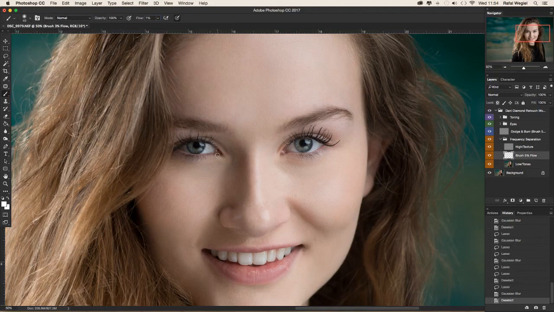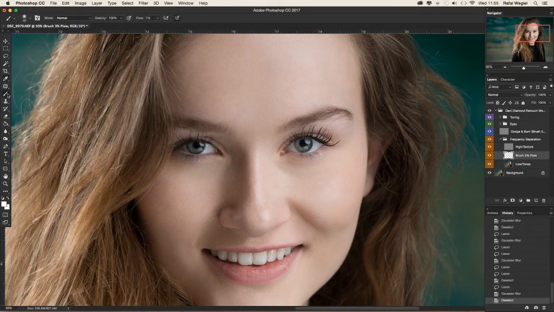The next thing is we're gonna sample the tones which we want to use, and then we're gonna just paint over. So make sure you go to the eyedropper tool and set it to 51 by 51 average. Basically you don't want to take a point sample, because sometimes it might fool you. You need an area which gives you the average of the tone colors.